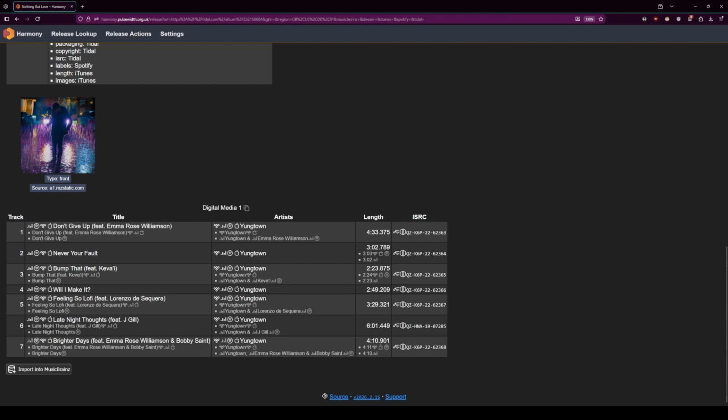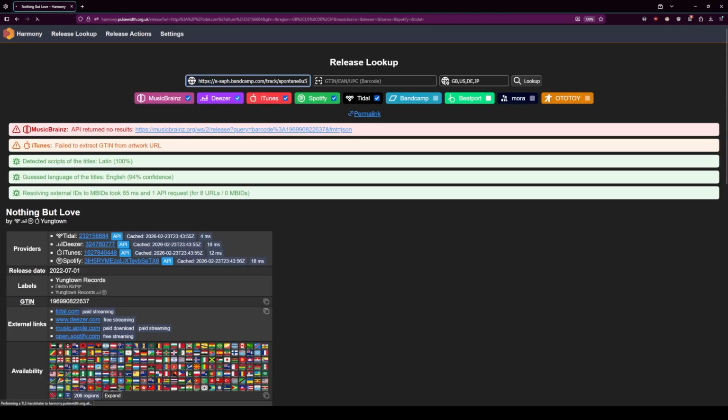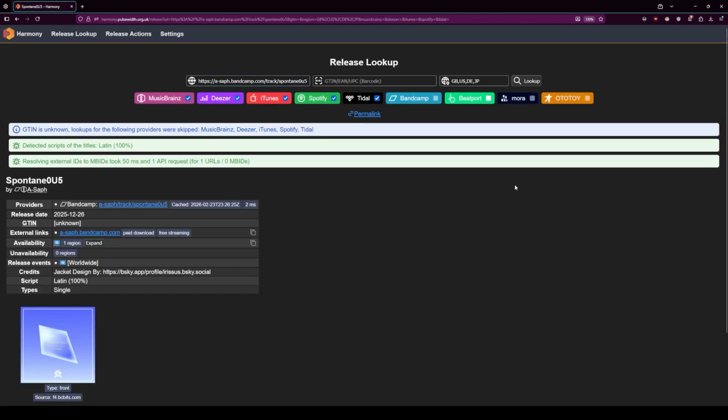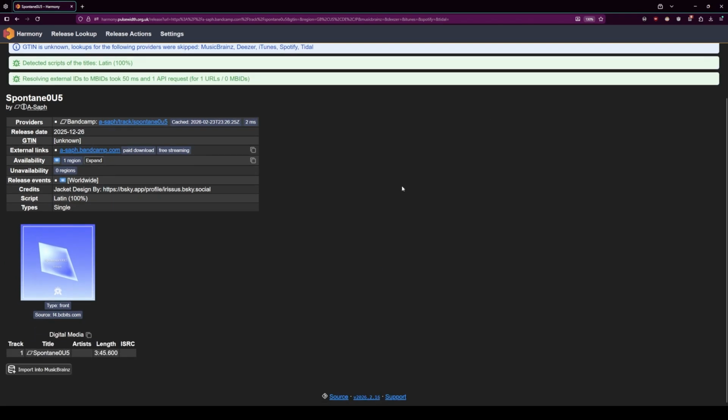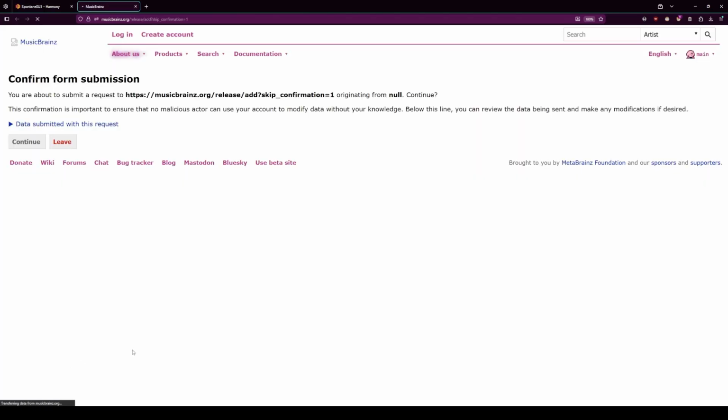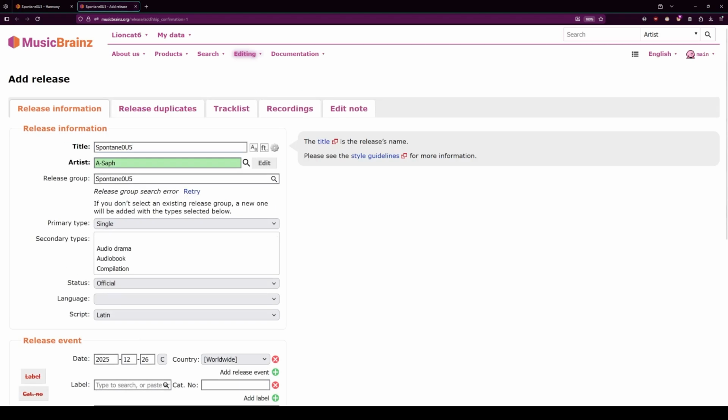Finally, we'll be covering an album from Bandcamp. Bandcamp is unique because most of the time, Bandcamp albums will not have a barcode associated with them. Because we have no way to ensure that the album on Bandcamp matches the other streaming services, they should usually be entered as a separate release, though there are exceptions. When importing a secondary release like this, MusicBrainz will usually find an existing release group. Make sure you select the correct group before entering the album information.